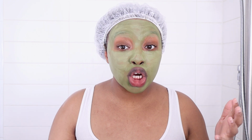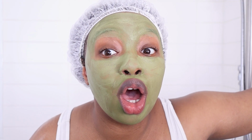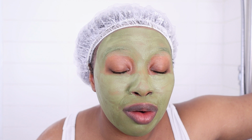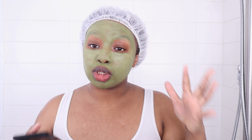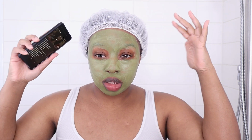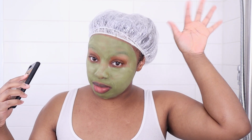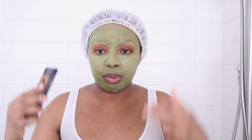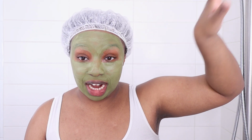What is my hair texture? So the truth is, I don't know. Y'all, I don't know what my hair texture is. I do know some of my hair characteristics, like my hair is medium to low porosity. This side is a little lower than this side. I know that the front and the back of my hair are low to medium density. The middle is medium to high. My strands are fine in the front, and then in the middle, they're pretty medium. I don't know my numbers and letters, y'all. I just claimed the type 4 and that's it.